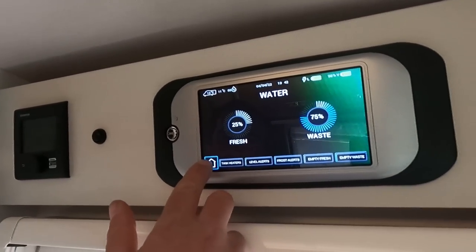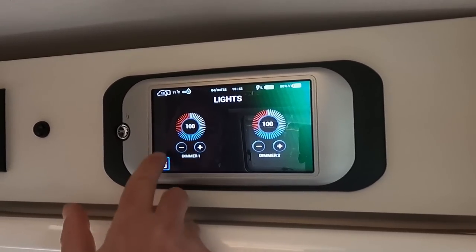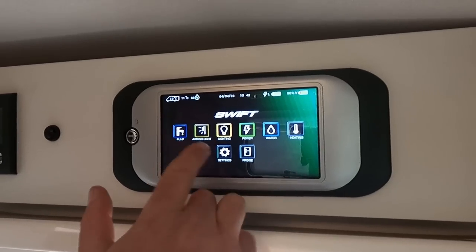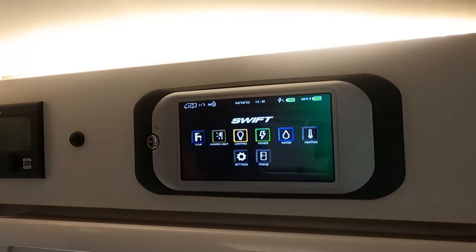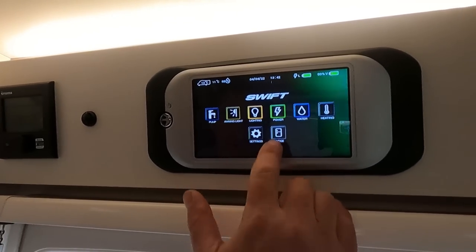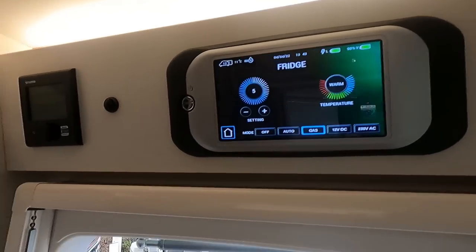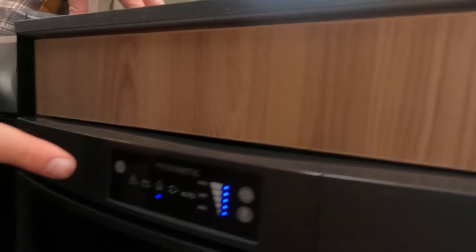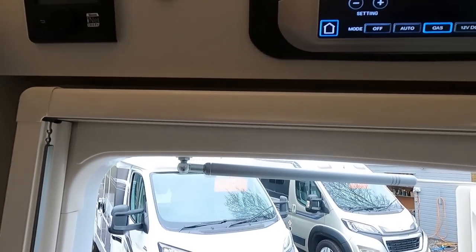Put this on. That's a touch screen there. Go to the home. That's posh. So we've got the pump, awning light, lights. You can even dim them as well. Now you can actually operate your fridge off here as well. You see? So if I put this on now, press gas, and come down here. Look at that. Why would you need to do that when you can reach that panel with one hand and you can reach the fridge with the other hand?